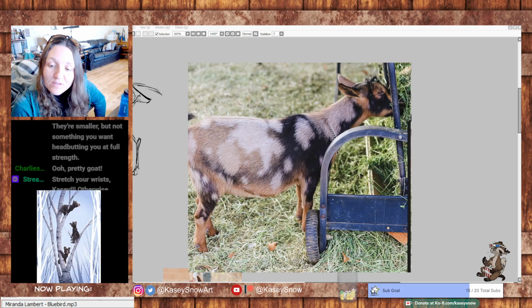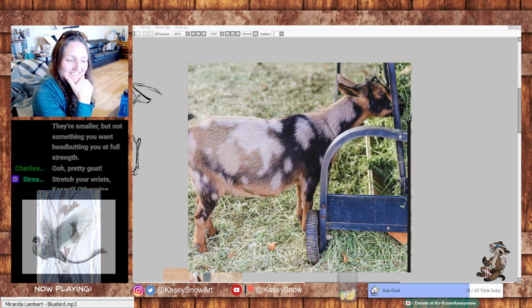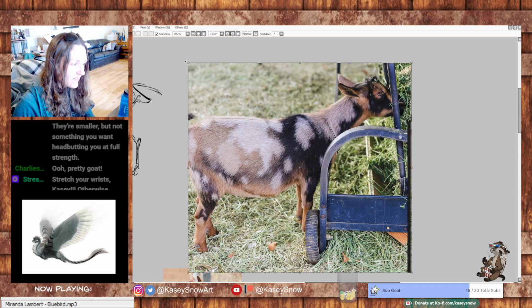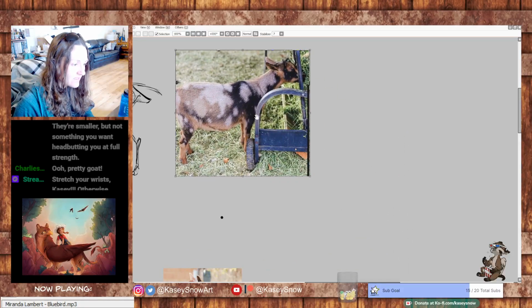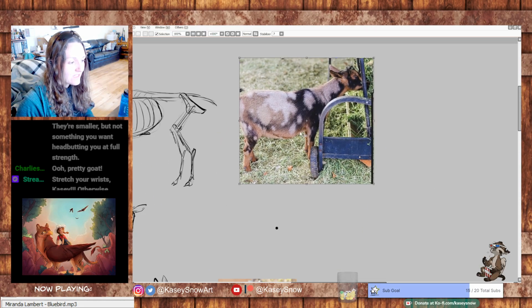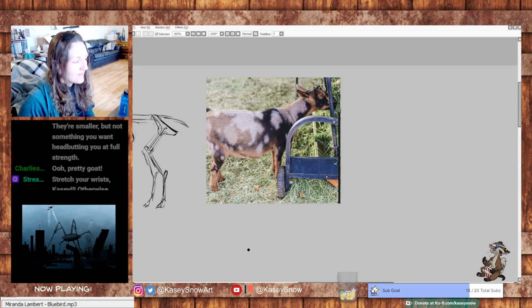Is anyone lucky enough to pet a goat? In fact, there are some goats outside my studio right now, so yes, I could pet them. There's one named Buddy that is super friendly. He's a wether, so he's a castrated male, and he's not aggressive at all. He is a sweetheart, and he'll follow you around like a dog, and he just wants scratches. That's like his favorite thing for humans to give him. He just wants scratches all the time. He is so cute.